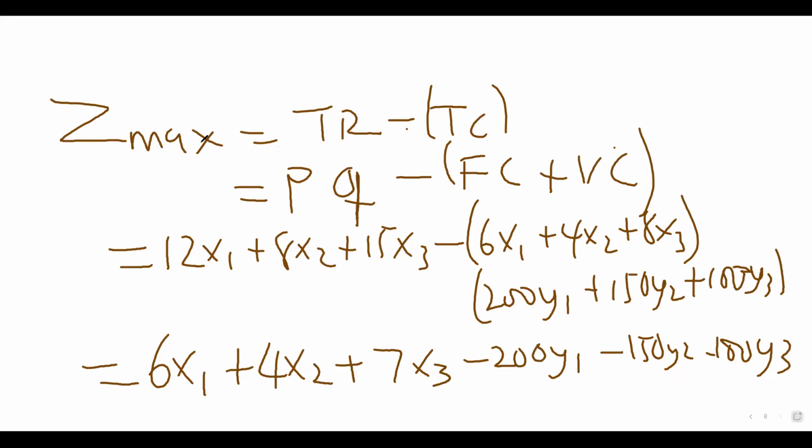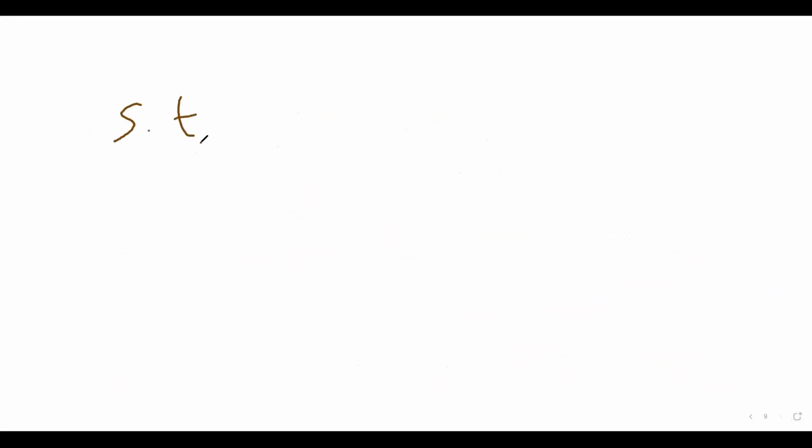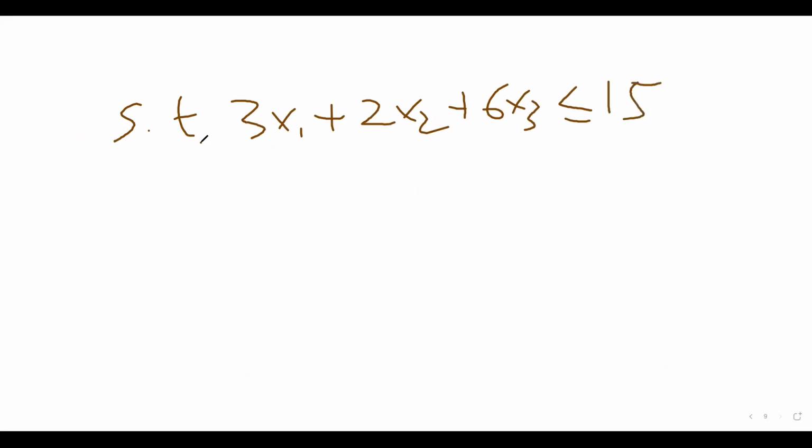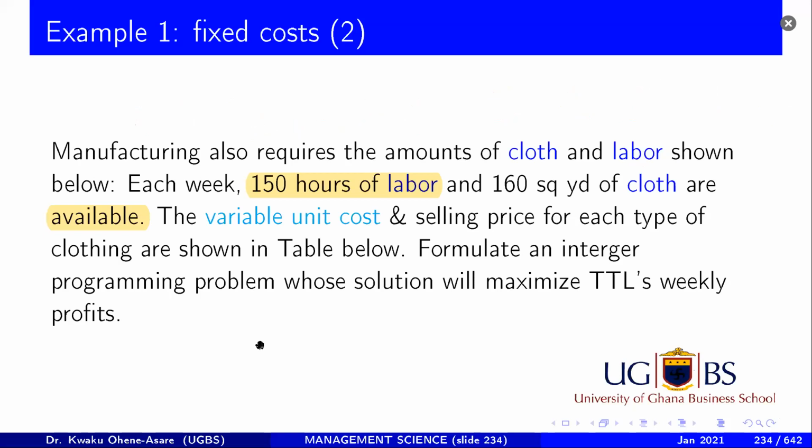So let's go. Subject to, and then the labor, we do the labor constraint first. That is what? 326. So you have 3x1, 2x2, 6x3. And according to the story, it should be less than or equal to 150, isn't it? Less than or equal to 150. So that is for the labor. So this is the hours. The next one was the cloth. And the cloth, I can remember without a doubt that that was an amount of 160. So I'll put that 160 on the right hand side. And then the values, what were the values? Let's go and check the values. Okay, the cloth. So the cloth, you have 434.